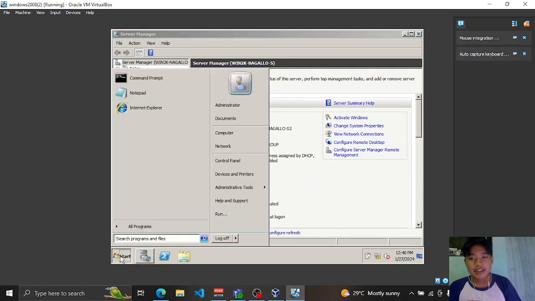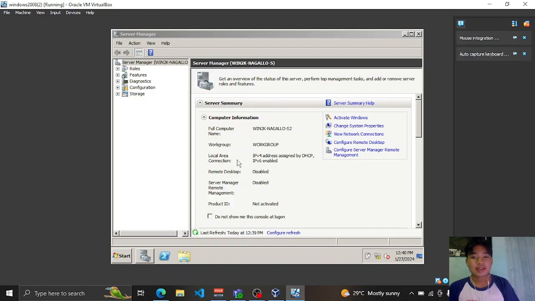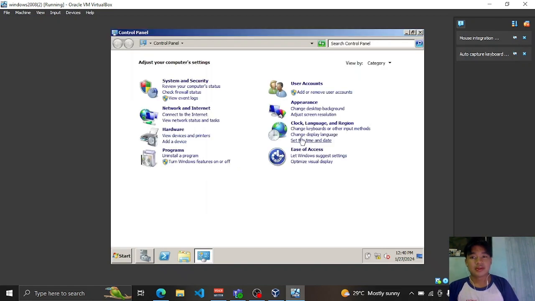Go to start and then control panel and then clock. In the control panel, you can go to clock, language, and region, and then under that we can click to set the time and date.